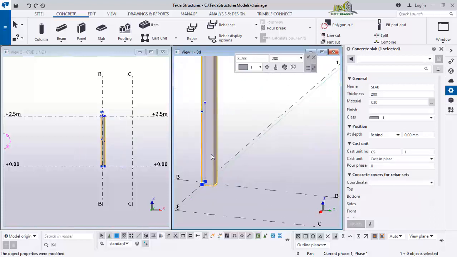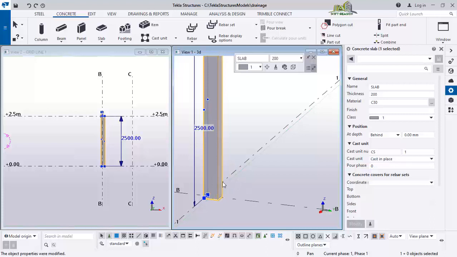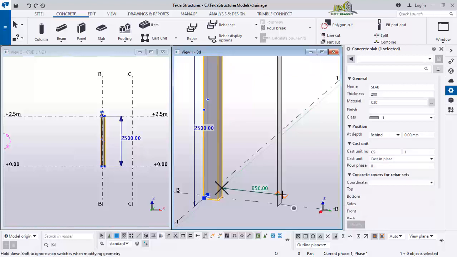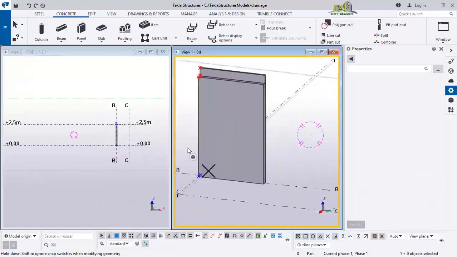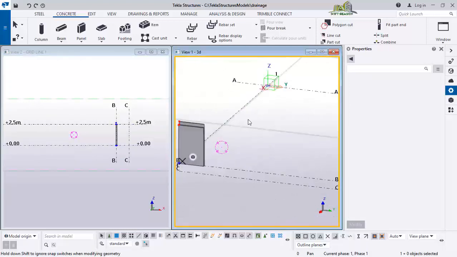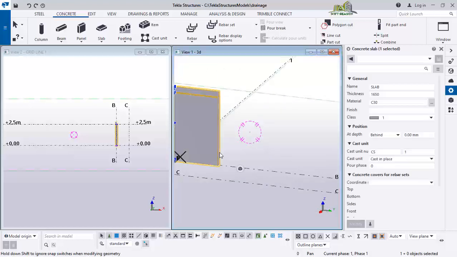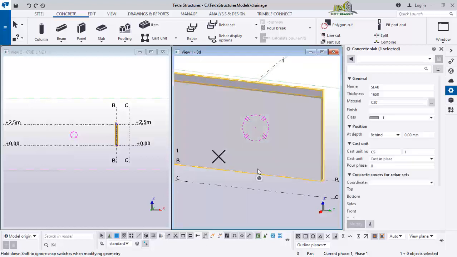If you bring your cursor close to this model, you will notice that it highlights the faces. So I want to extend from this face. Once I bring my cursor close like this, you see that face is being highlighted. Now you can hold down your shift key so you can drag the face along that direction, just like this. I want to ensure that I drag it up to this point, so I'll highlight it again, hold my shift key and then pull it like this.